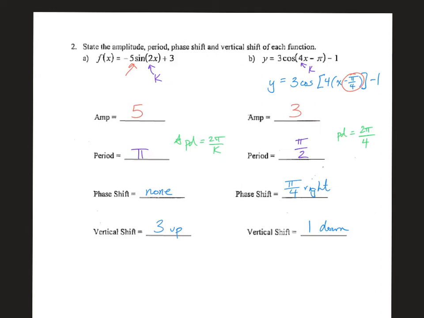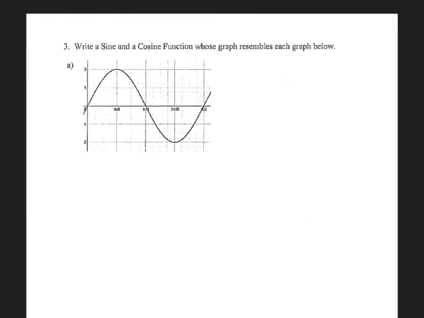Okay, let's get to kind of the meat of where we want to spend our time today. Can we go backwards then, and given a graph, can we go through and produce the equation? So as you take a look at the instruction for 3, I would like you to write a sine and a cosine function for the graph that we resemble. Now, it came through maybe a little fuzzy. I'm not sure if it's as fuzzy for you, but what we end up having here is a pi by 8 value. We then have a pi by 4 value, a 3 pi by 8, and a pi by 2.